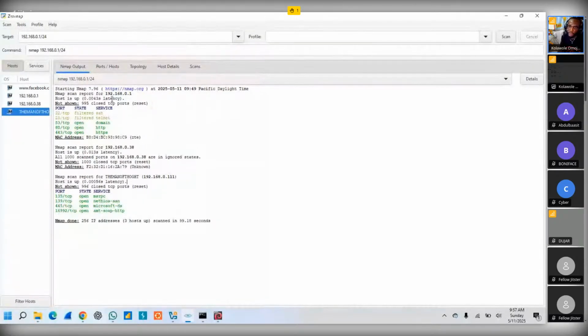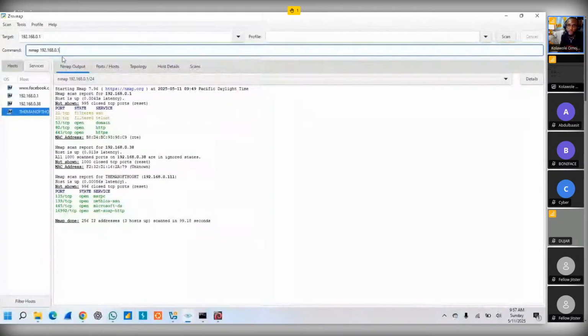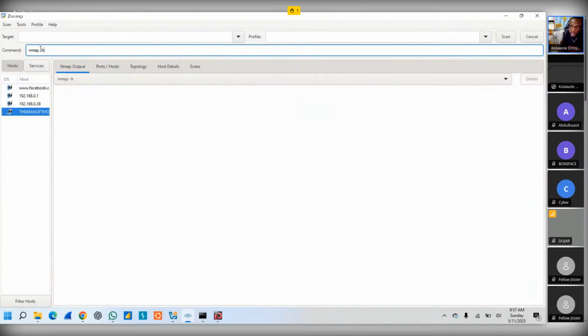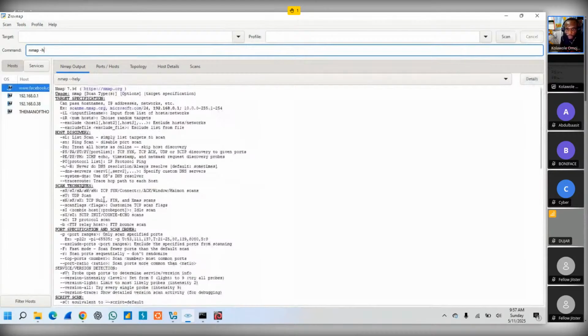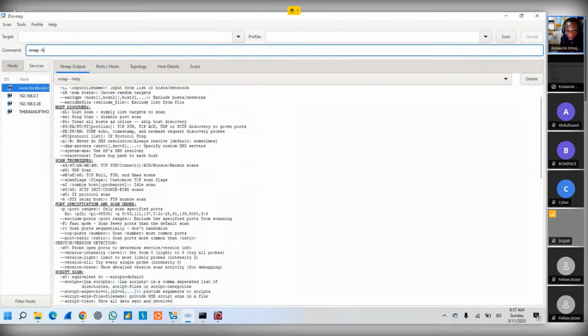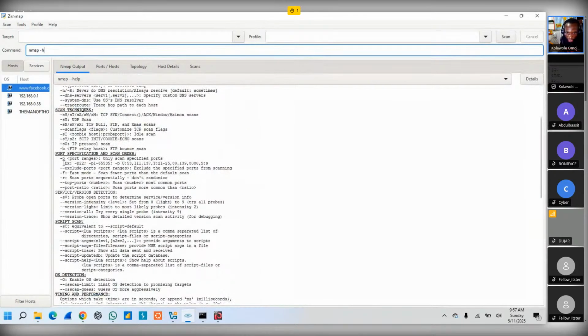Now, it gets a little bit interesting. One can say, let me not use /24 so it wouldn't take our time. In nmap, there are certain commands, and these commands would help you know what you can do with nmap. For example, if I say nmap and I use -h and I press enter, you are going to see something like this pop up. You can see all these commands. You see -p stands for port ranges. You can see -F, this is for fast mode. You can see service, you can see all these things.